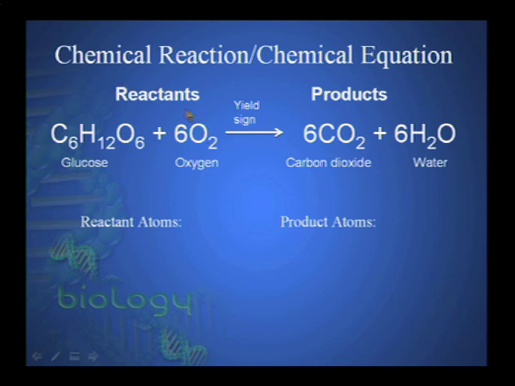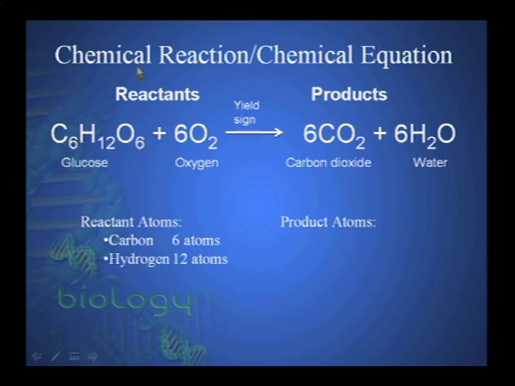Now, I won't be asking you to balance these equations, but you do need to recognize that they are written properly. And if it is written properly, the law of conservation of matter states that there can be no creation or destruction of matter. So we should start and end with not only the same elements, but the same number of atoms of each element. So if we look at the reactant side then, there are 6 carbons on the reactant side. So 6 carbons here.